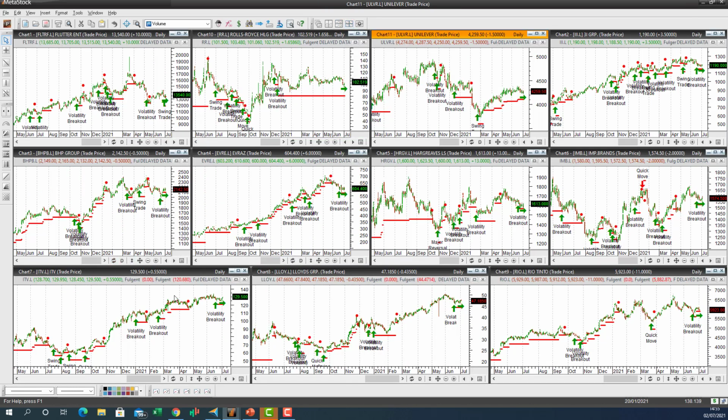FTSE100 stocks using artificial intelligence, and that's how you retrain the AI to identify some hot new trading ideas using artificial intelligence. And that brings us to the end of Artificial Intelligence Analysis AI Traders Live.